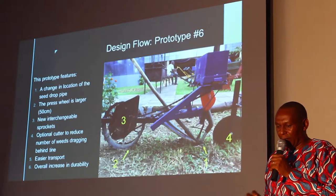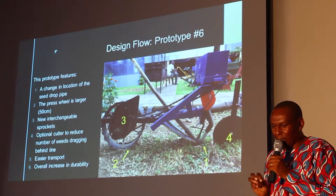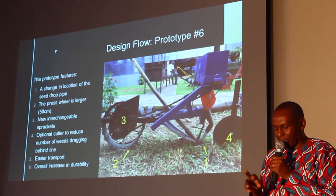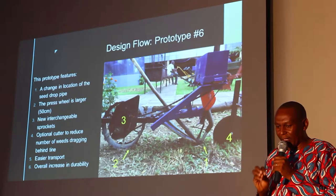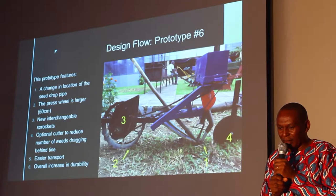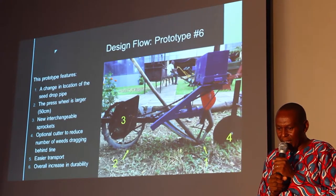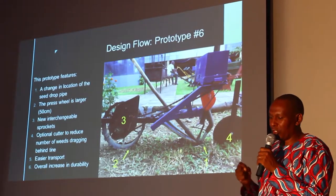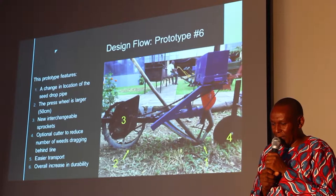The point where you see number 3 there is where we have a number of sprockets, and this can be changed, and there is a spring which can tighten the chain. So no problem, we think this will work very well. There is an optional cutter to reduce the number of weeds. We are thinking about that, and easier transport and overall increased durability because we are using much stronger parts and metal. That is the end of the work that we are doing.